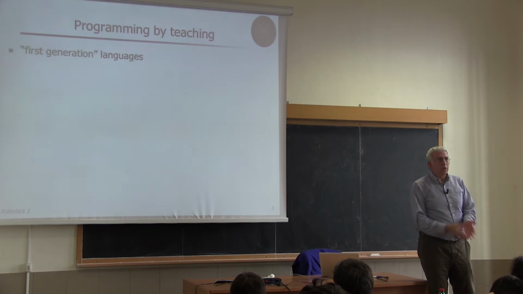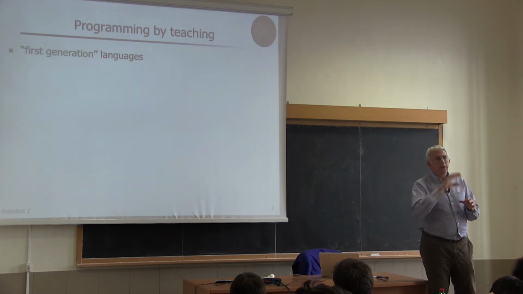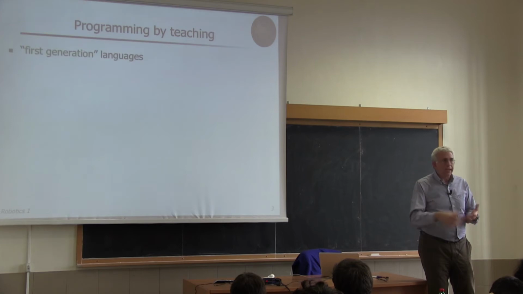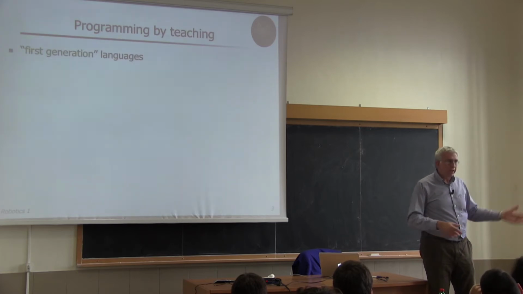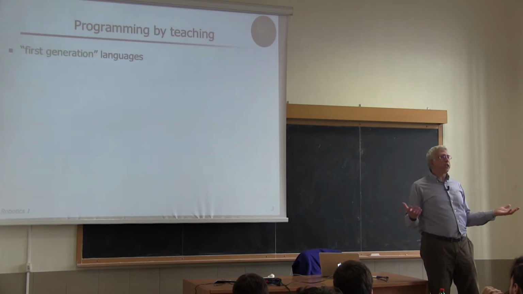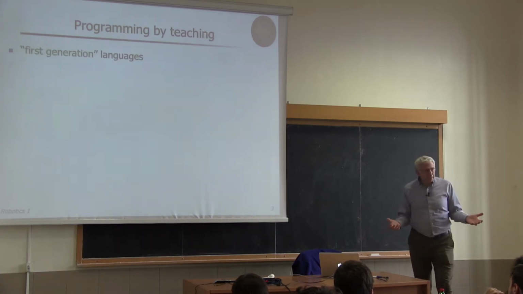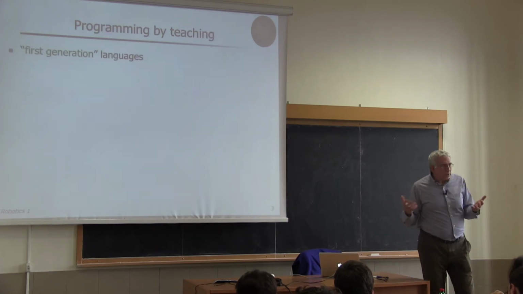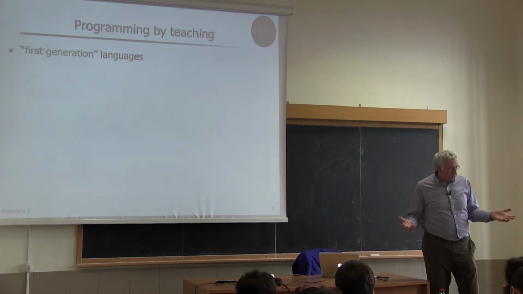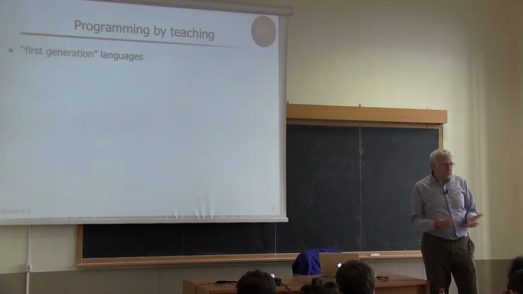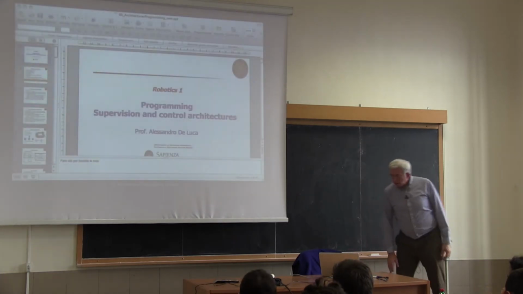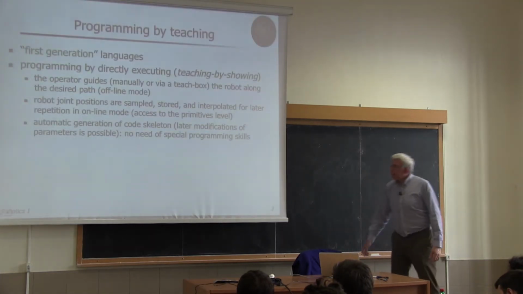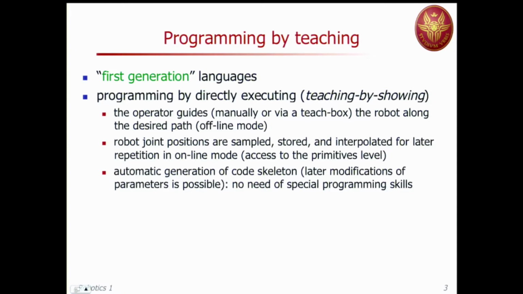And then once you have concluded this, you may insert this piece of elementary motion into a cycle, and then you can add some options to this cycle, such as do this until some switch turns on or turns off, and things like that. This was the first generation programming style, and those functionalities are still there in more recent programming languages. So it's something that you may use in some cases, but of course, it's not the only possibility.